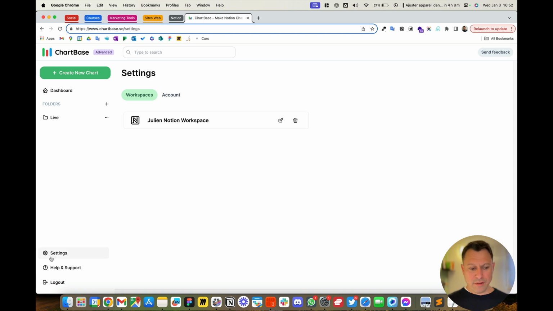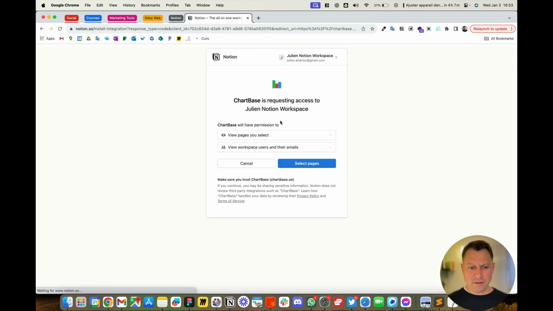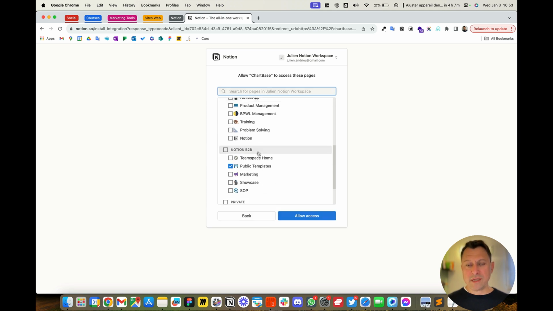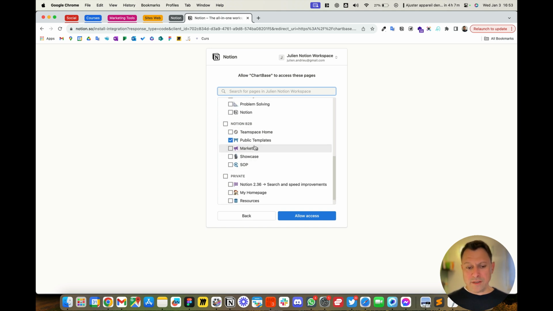Here I'm on the settings part because it's already done, but just to show you, if I click on this button, you will see this kind of screen, where Chartbase is requesting access to your workspace to view your pages. The next step is to select the page where you have your database. It's not necessarily the exact page, it could be the folder.